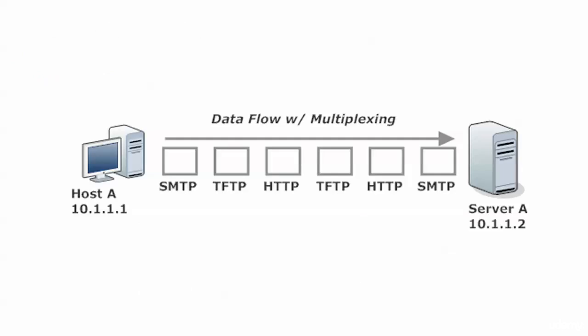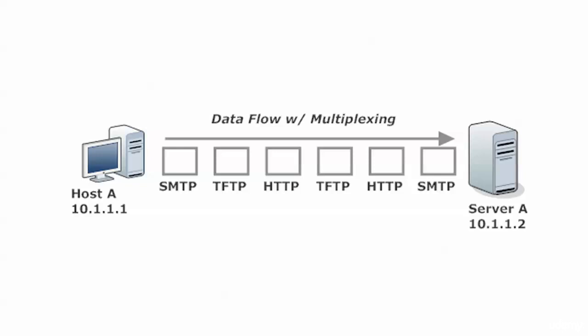It also makes multiplexing possible, because it would not be very efficient if host A had to announce to server A, okay, I am now sending a flow of SMTP traffic and that's it. And then it just sent SMTP traffic while buffering this other traffic that it could also be sending at the same time, but it couldn't if we didn't have port numbers. But with the port numbers, that makes multiplexing possible. And multiplexing is just a fancy way of saying we're allowing the mixing of traffic during transmission.